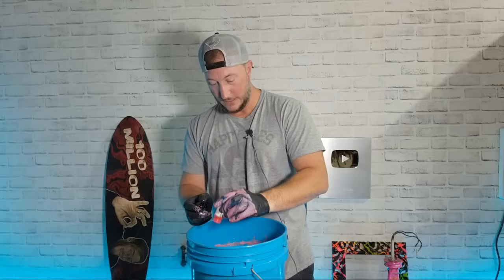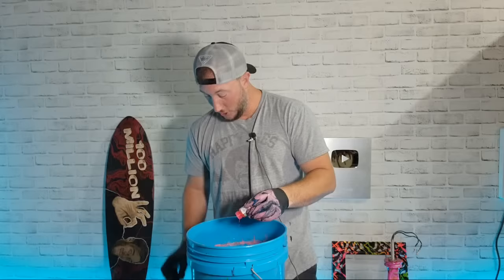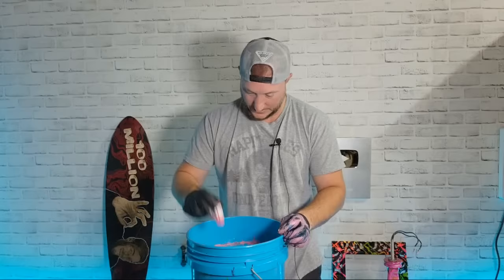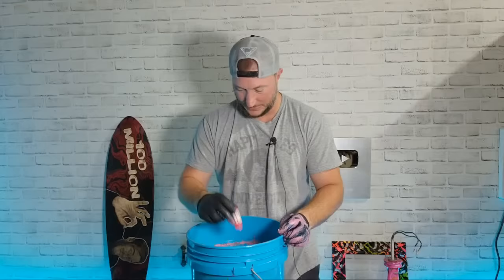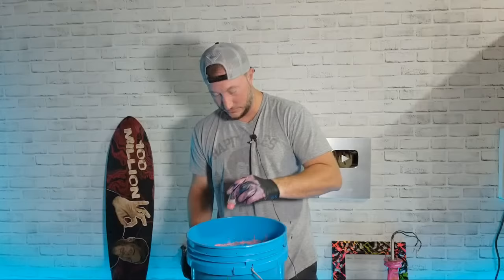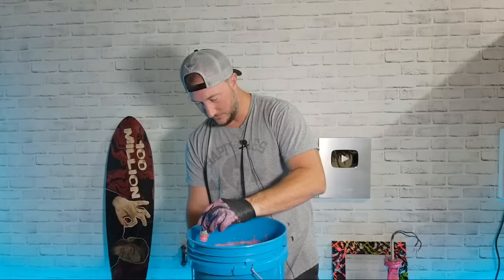This is the neon I'm starting with. Hopefully, it'll do. It doesn't show up very much at all. Come on, neon, pop out for me. I literally don't see anything on this water. I can see just a little bit of something, but it's not really jumping out at me. Now we're gonna do the rosa. You can really see this guy or gal. Rosa, that's a female. We name our paints. We give them personification. Wow, look at that, my hand's sticky to the cap.